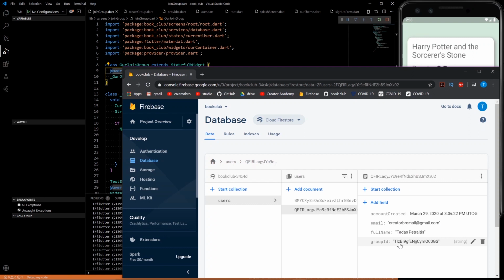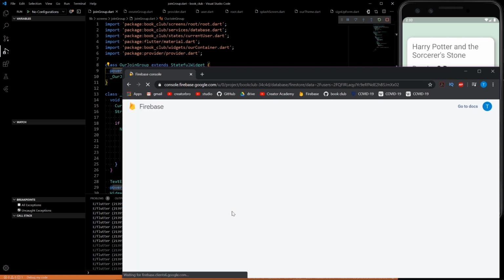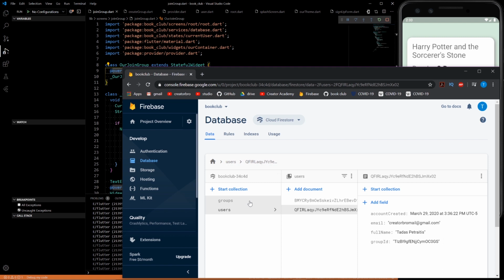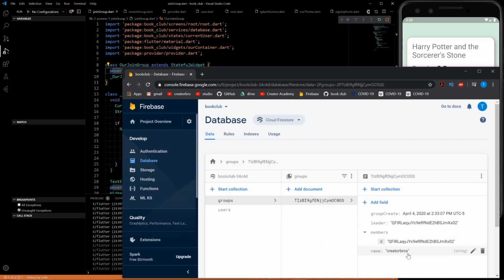We have a group ID of TLZ. If we refresh this screen, we should see a groups collection that was made with TLZ. Yeah, we have the name is Creator Bros. We have the leader is the UID that I own, one member with that leader, and that's it.